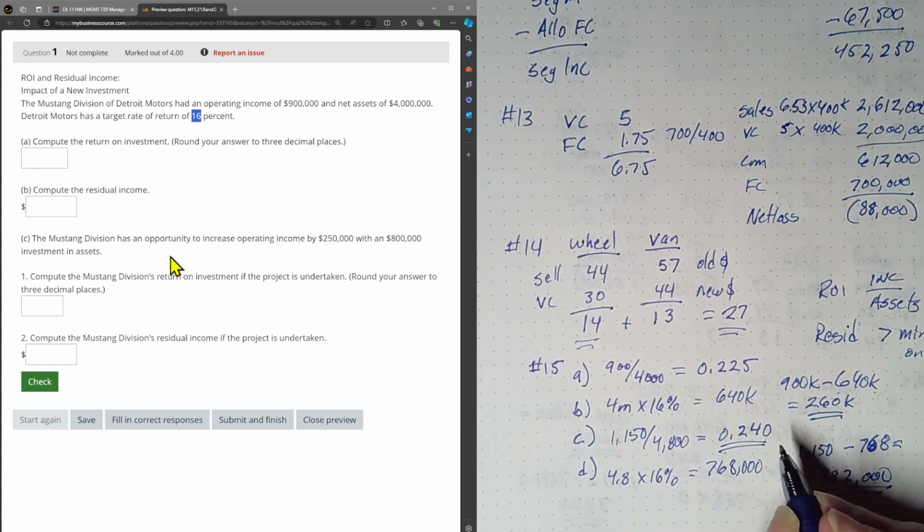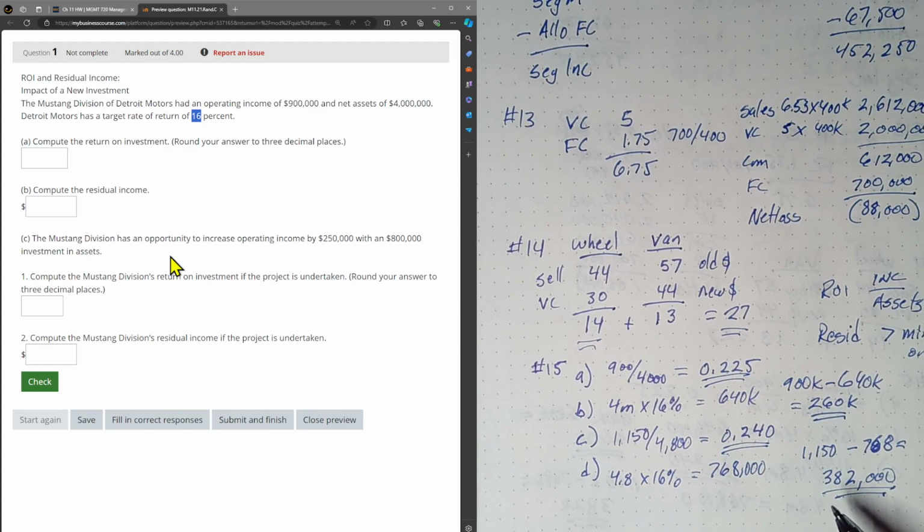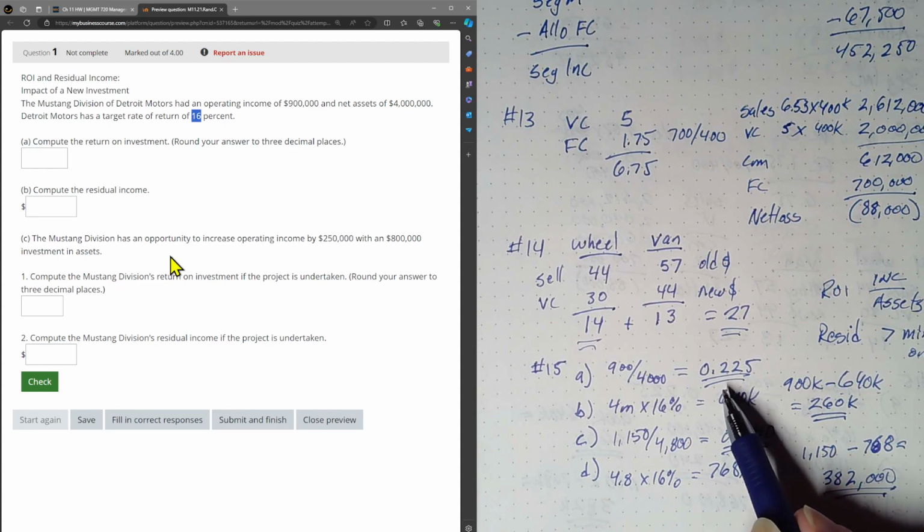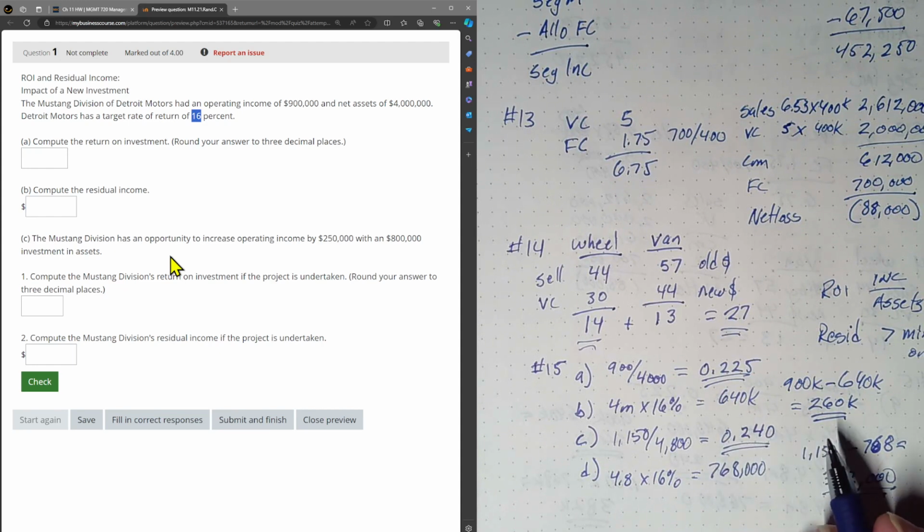So these are the answers. So the unasked question that we'll answer is, should we do it? Well, you notice by investing the 800,000, we get 250,000. And if I divide 250 by 800, it comes out to 0.31. Now notice the 0.31 is higher than our existing. So the incremental amount is going to drag this up. It doesn't drag it up a whole lot, but it brings up the overall rate to 0.24, meaning we should do this investment because not only does it generate more residual income, it also brings up our efficiency on our return on investment. So this would be a good opportunity.